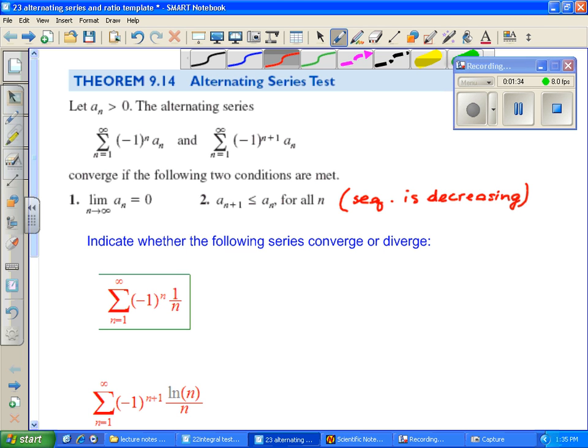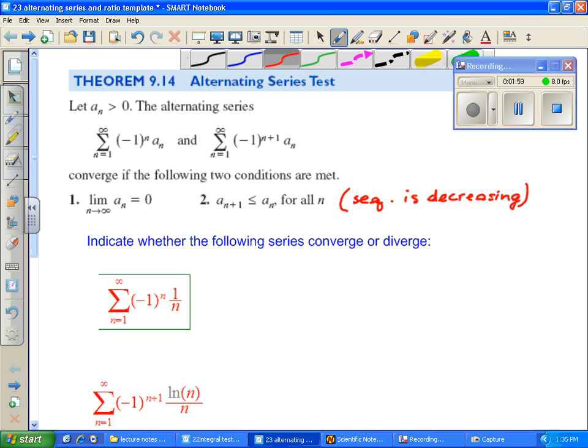And like I said, in all the examples I have seen in this section, if the limit is 0, the terms are also decreasing. If you look at the solved examples in that section, the book has only one example where there's a contradiction. So to save you a lot of time, I think we're going to ignore the second condition. As long as you can show the limit is 0, we're going to assume the series is actually convergent.